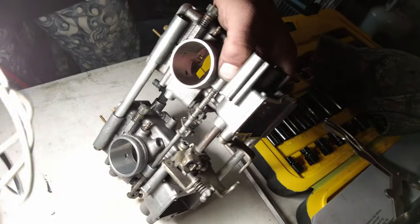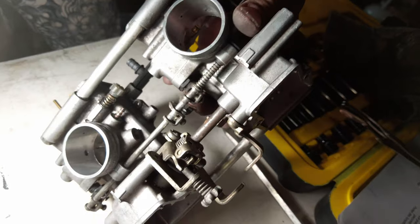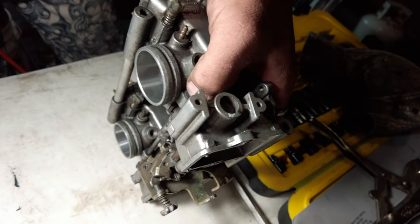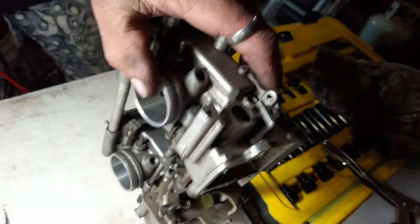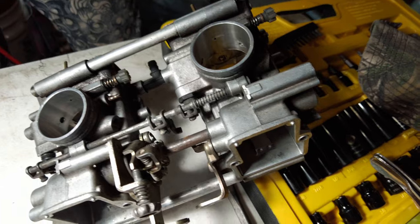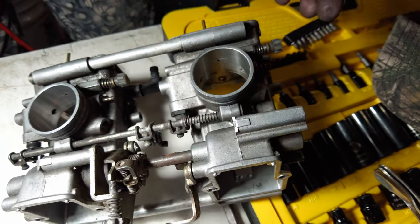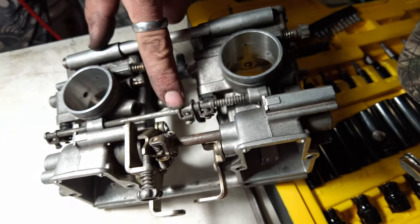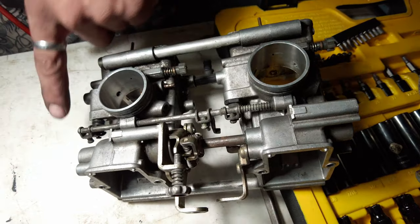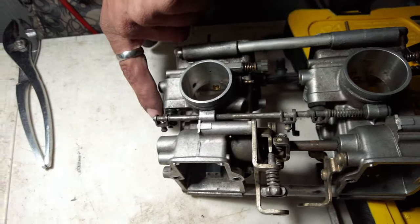There's this here — that spring goes behind a plastic washer which is connected to this choke plunger. This isn't a snap ring, this is just the end of that rod. I'll take all three screws loose and this rod should slide right out. Because having this choke lever in the wrong spot would mean we'd have to adjust the choke cable when we put it back together. That choke plunger will come out.